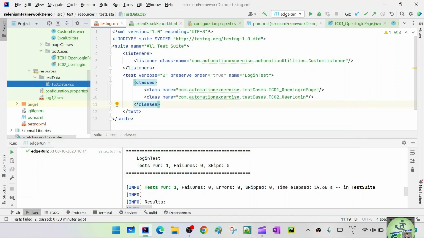Okay, so now let's understand why parallel execution. What is the use of parallel execution? So if you see, I have only two test cases here. In a real test scenario, you will have 600, 700 or thousands of UI test cases depending upon your application size, right? How many modules are there depends upon that. So we might end up having n number of UI test cases.